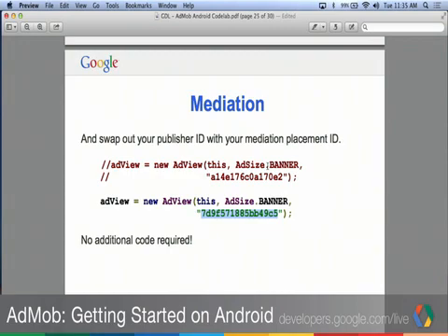I'll leave this as an exercise to you all to set up your own mediation placement and see if you can get house ads using this method. I should also note that with mediation you can set up other ad networks. All you need to do is include the other ad network's SDK and adapter code libraries into your app and set them up to serve a percentage of the time using your mediation placement, and you should be able to see ads from other networks as well without having to integrate with their APIs.